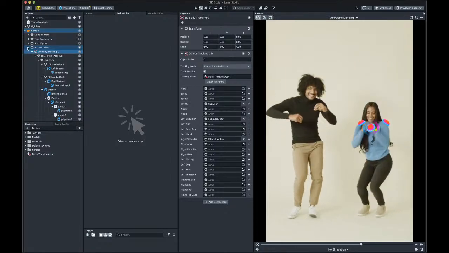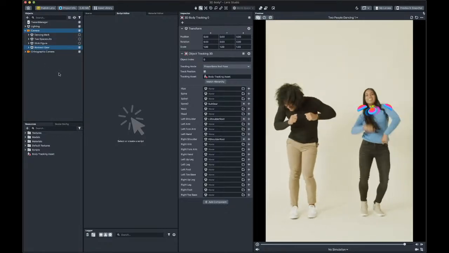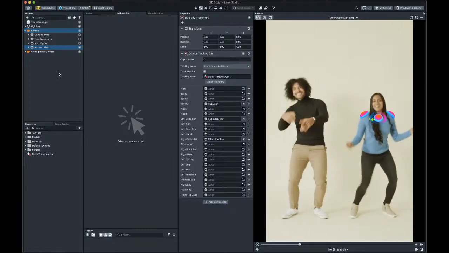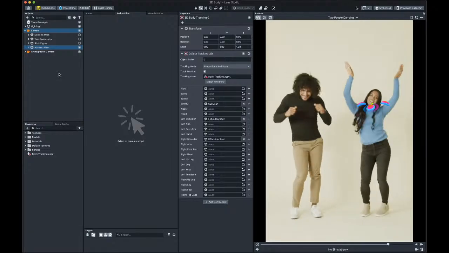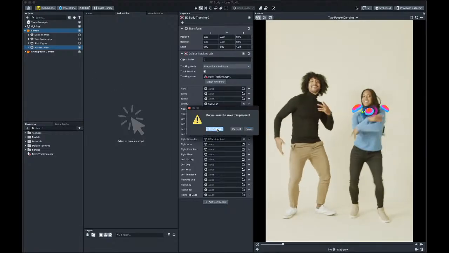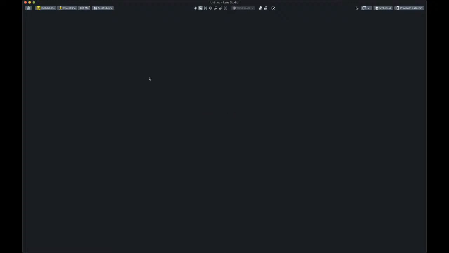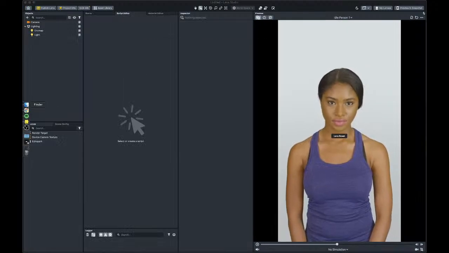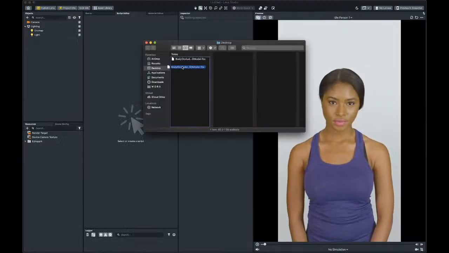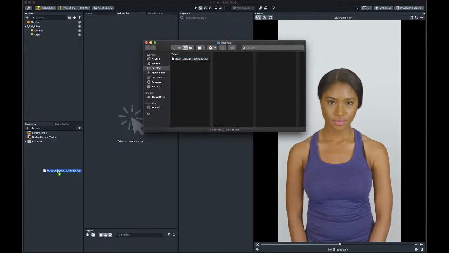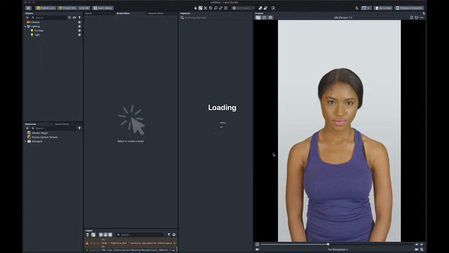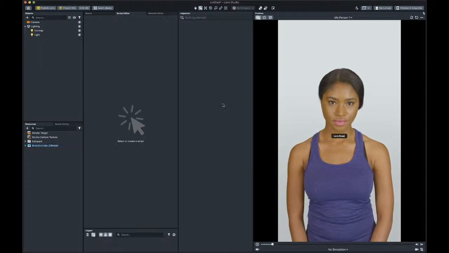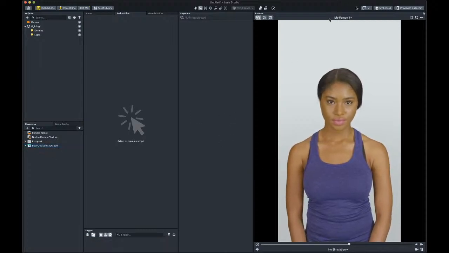So what I'm gonna do now to show you guys how you can set that up on your own, if you have any 3D model, how you can do that. I'm gonna create a new project and do it from scratch so you can see how it works. I already have a 3D model that I exported from our other templates that I'm gonna import by dragging and dropping the FBX into the resources panel.